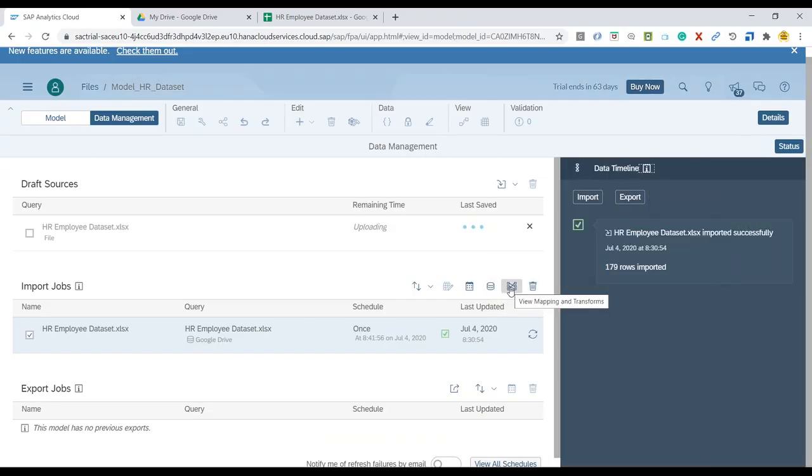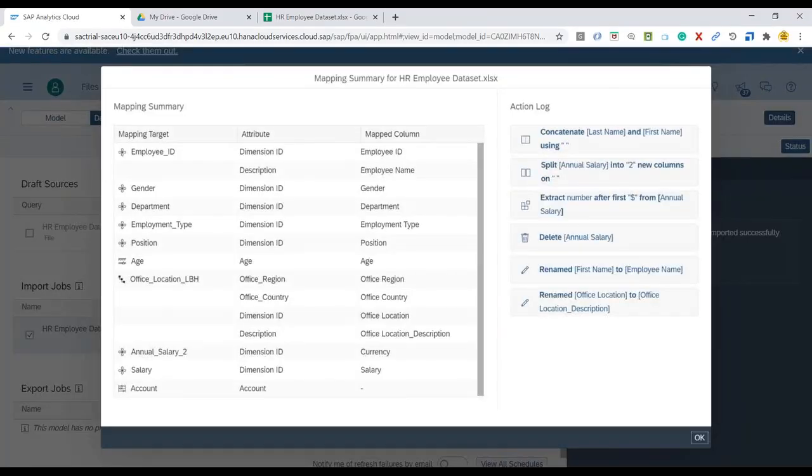Now, the next one is called mapping and transformation. Here you can see all the transformations which we applied. When the new data comes, the transformations we applied on the data initially will also be applied on the new data, and only then will the new data be ready to be merged with our data source.